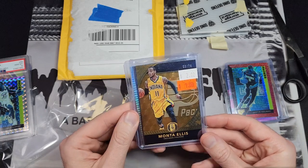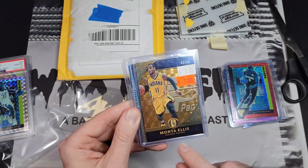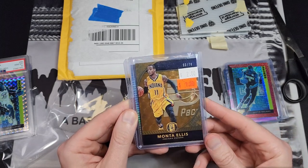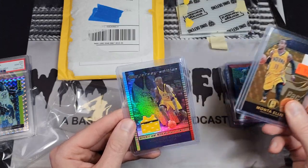We've got, this is a gold standard, I want to say 2016. Yeah, actually, I see it down there now. 2016 gold standard card of Monta Ellis, numbered 3 of 79.